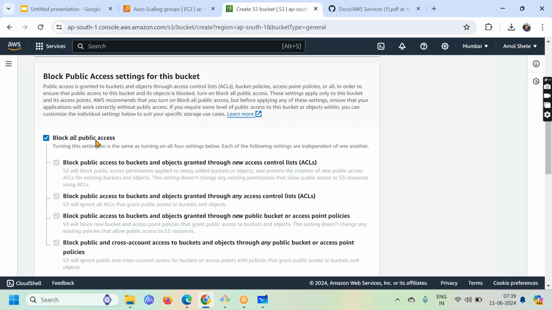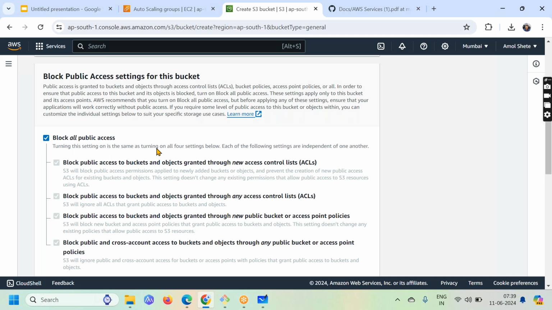If you want to make it public, you can, but you have to do that yourself. By default your bucket creation happens in private mode. So right now this tick mark is saying block all public access. In older days, like around 2018, S3 was allowing you to choose between public and private.